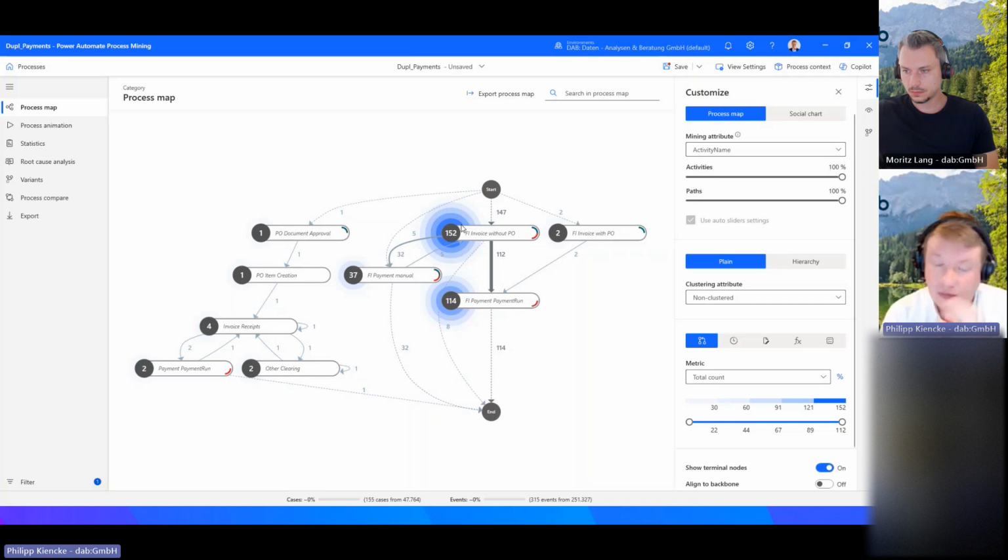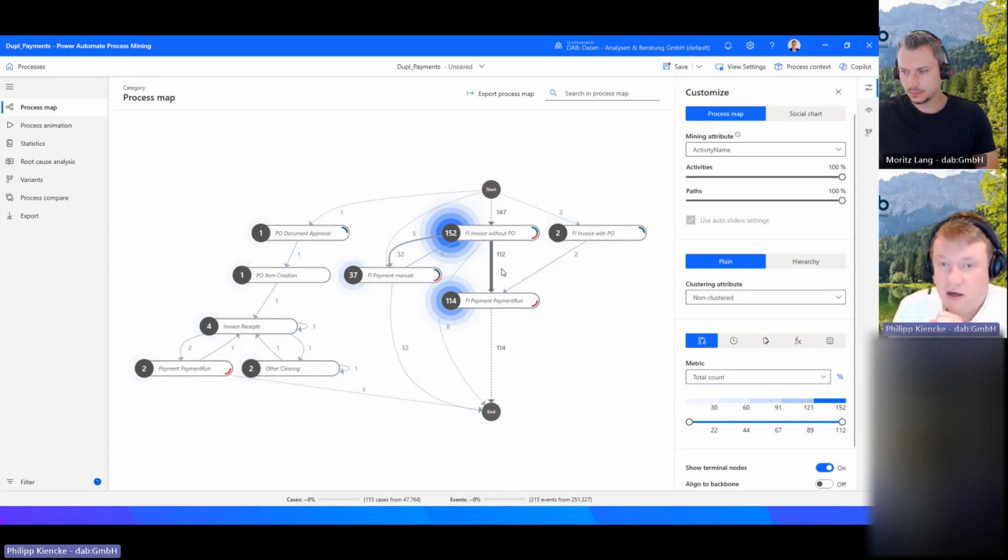So when one of our invoices is marked as a potential duplicate payment, we mark the whole process as a process leading to a potential duplicate payment. And now let's have a look at our process.